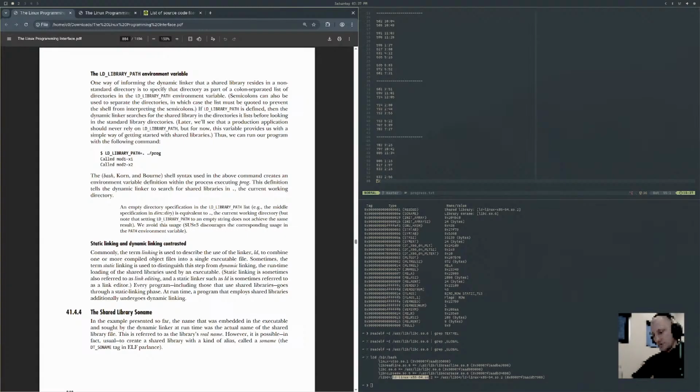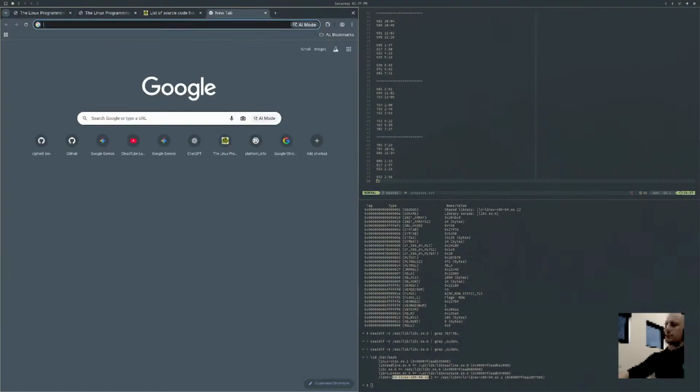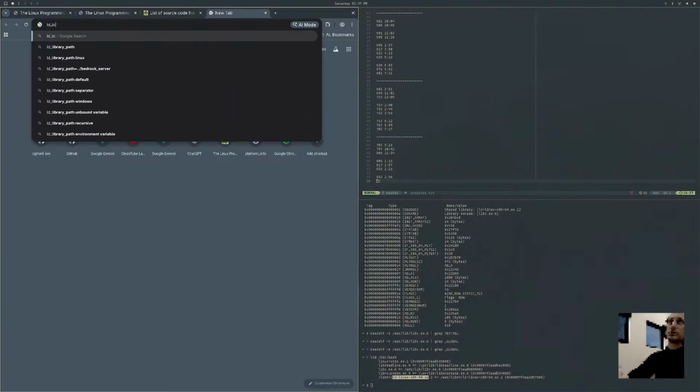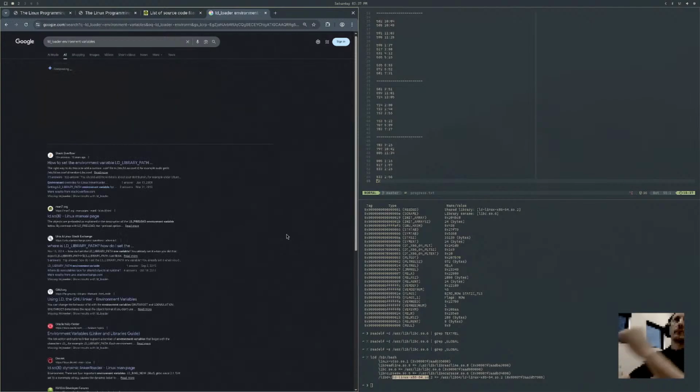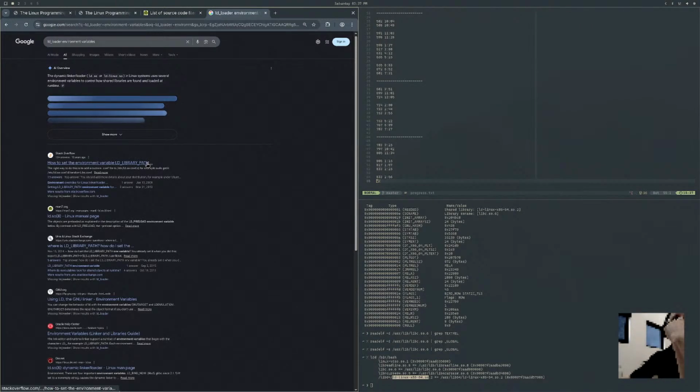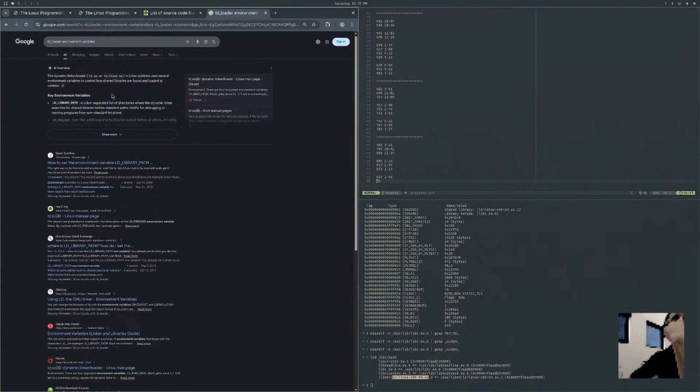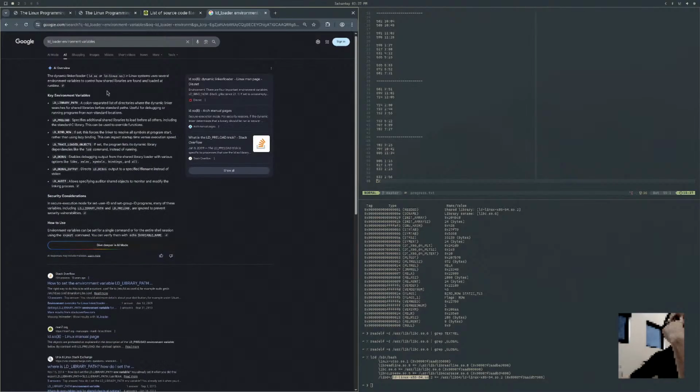The library path environment variable, LD_LIBRARY_PATH, and what's the LD load? Isn't there an LD load environment variable? Just Google for LD load. LD_PRELOAD.